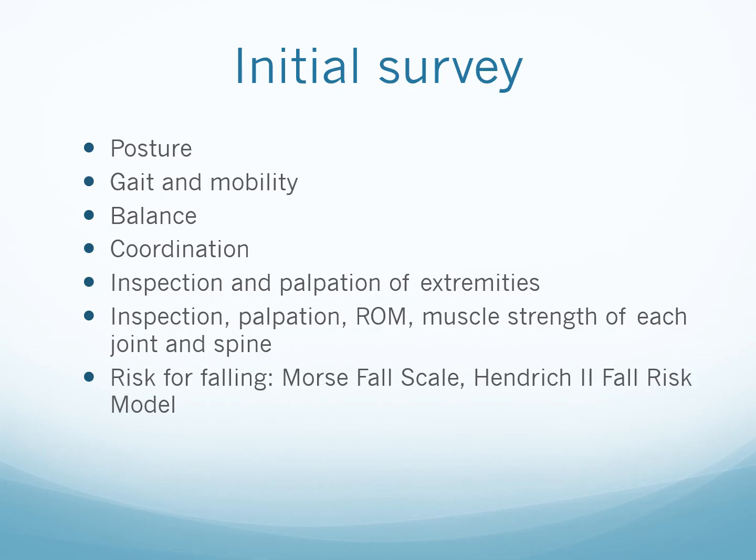And finally, we assess fall risk. The slide mentions tools such as the Morse Fall Scale and the Hendrich II fall risk model, and these are just tools that help identify patients at increased risk for falls based on factors like mobility limitations, mental status, medications, history of falls, and gait abnormalities. Fall prevention is a major nursing responsibility because, again, musculoskeletal impairment directly affects patient safety and independence.